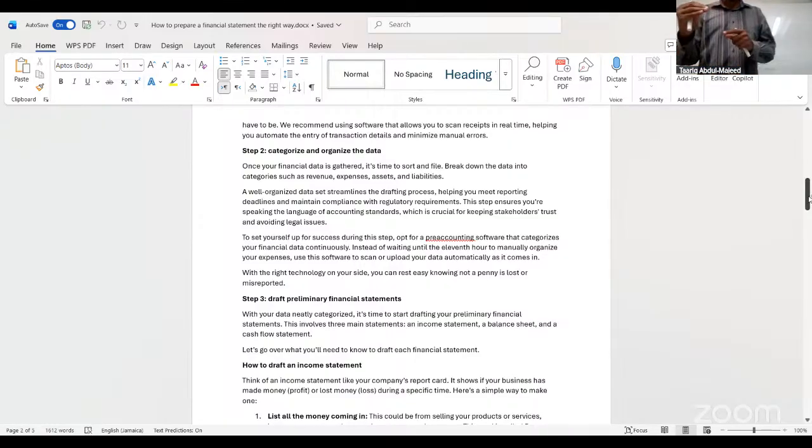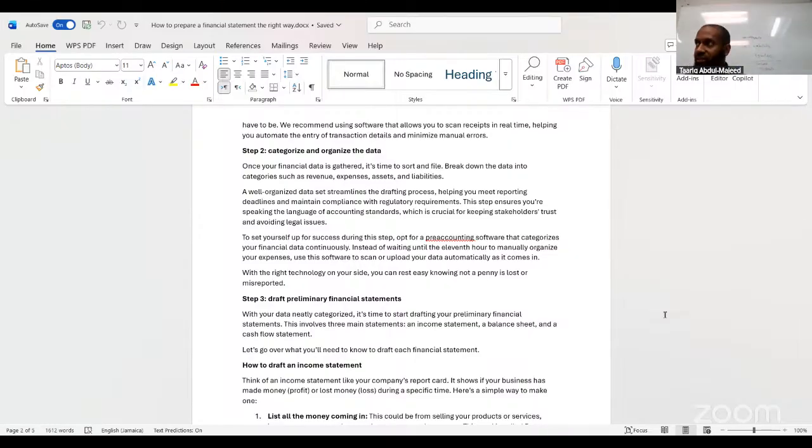So when they say categorize and organize, you're putting them in categories, so now you can set it up. If this client did not have a trial balance, you can actually set up a trial balance. Because now you know, all right, these were all the sales invoices, these are all the rent, this was all of that. So now you put everything together in different files, and you can set up a TB for yourself or for them. All right, the third thing now is draft preliminary financial statements.